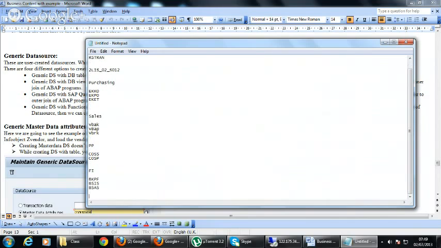Like that, there are different modules and different tables. So these database tables we can take according to our requirement, and we can create the data source, and we can create a database view. Database views.